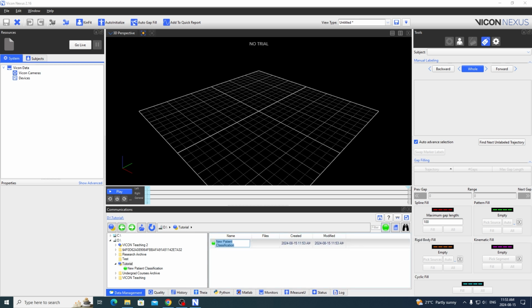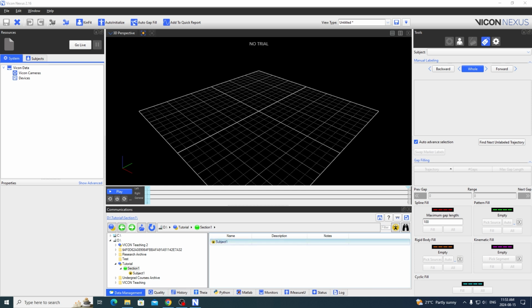If you click on this, typically I like to put the section number here. So if I'm in section 1, I write section 1, hit enter. Then I can double click here, and I'll have a new button, which is called Create New Patients or Subject. Maybe you have more than one subject, so you can create more than one subject here, but right now I'll make one called Subject 1.